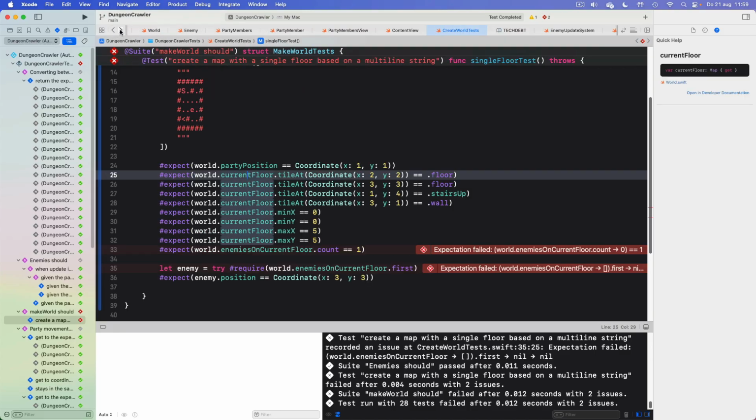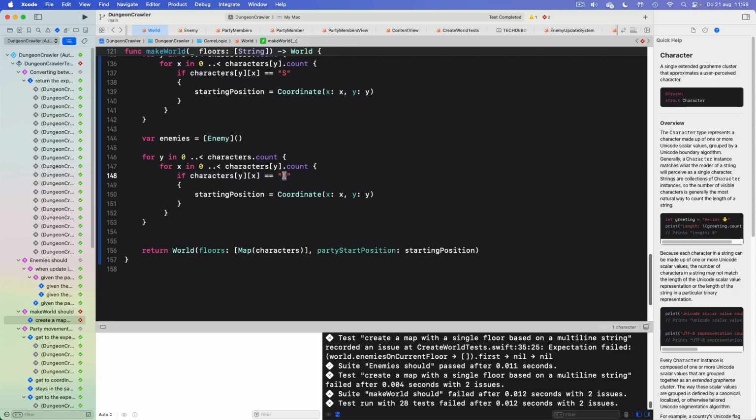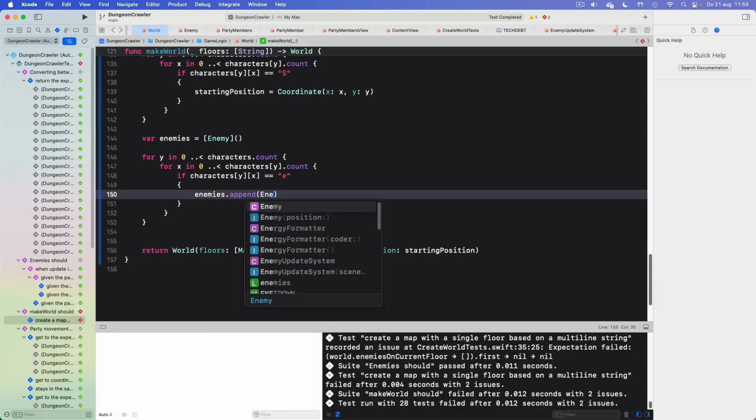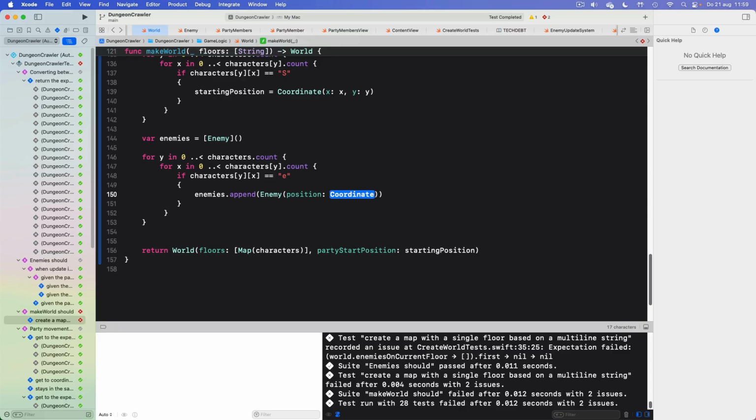Let's go back. A small e. Then we say enemies, append a new enemy at position X and Y. Can we pass in the enemies?